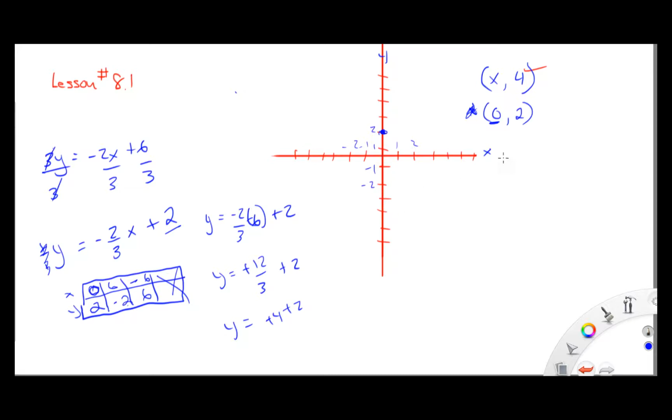This is negative 1 and negative 2 and following. Okay, what's the next one? We have a 6 and negative 2. 6 on the x scale is 1, 2, 3, 4, 5, 6, and we go up 2. There it is. And we have negative 6 and 6. Well, negative 6 is negative 1, 2, 3, 4, 5, 6. And negative 6 and positive 6 is 1, 2, 3, 4, 5, 6. So it goes all the way up here.